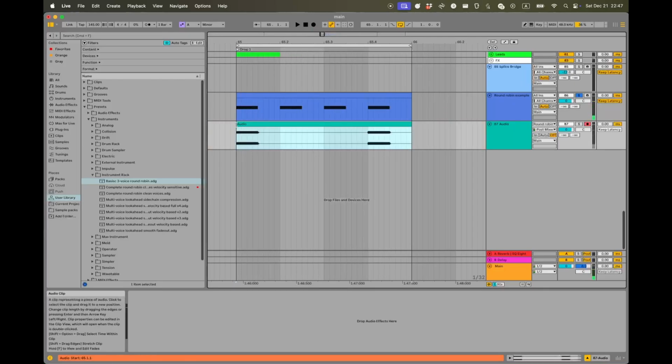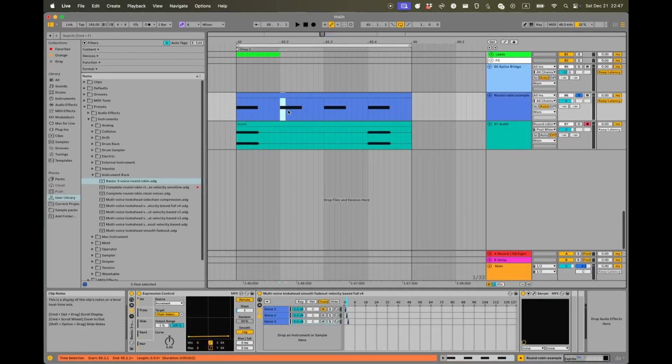There you go. So here's one voice, this is voice 1, this is voice 1, this would be written to voice 2, and voice 3, and so on. But the result is still just on one channel strip. So this can be very useful in a variety of situations.